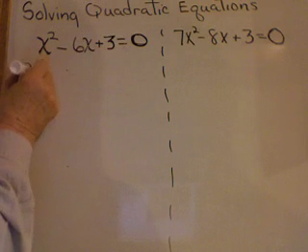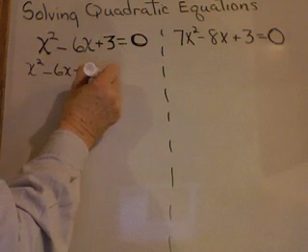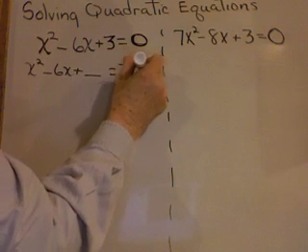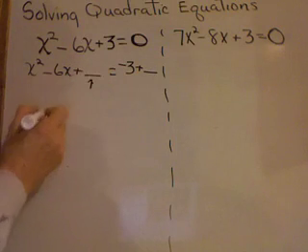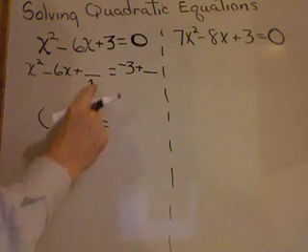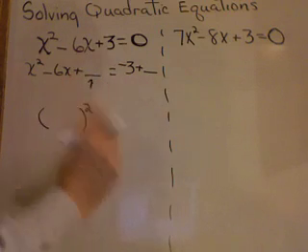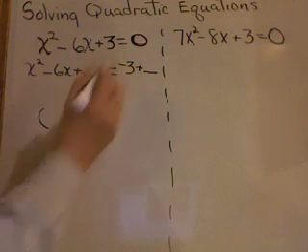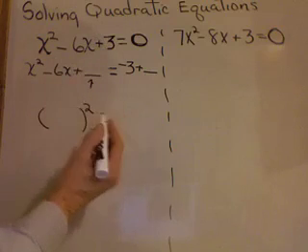So the best way to do this is to rewrite the problem. Minus 6x plus a space equals, move that 3 to the other side, negative 3 plus a space. I'm going to find the perfect number that will go there so I can factor this into a binomial squared. When I find that number, I'm going to add the same number to both sides so that my equal sign stays equal, and I haven't damaged the equality of the equation as long as I keep the balance the same. Add the same number to both sides.